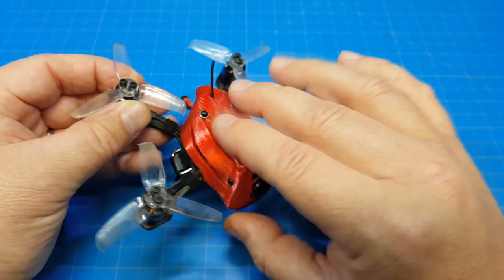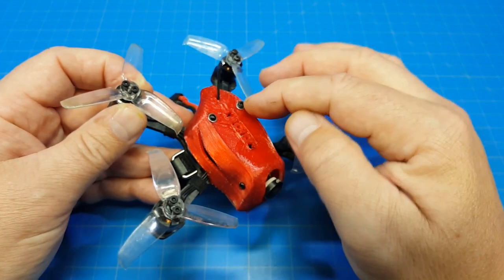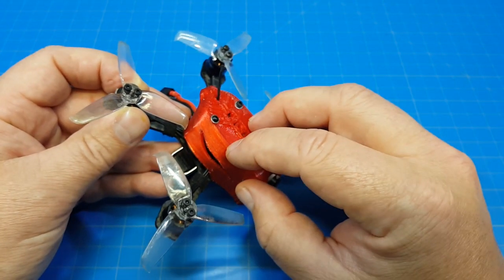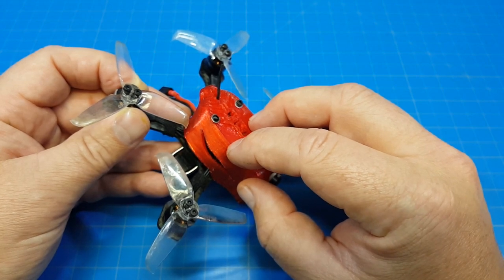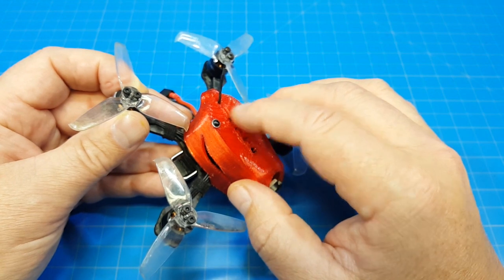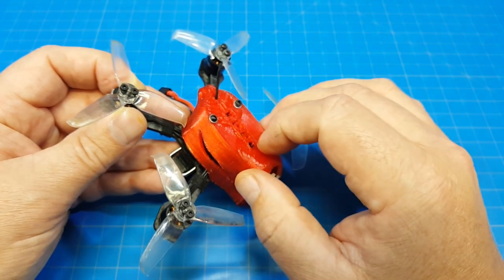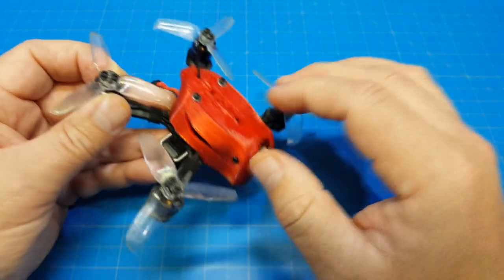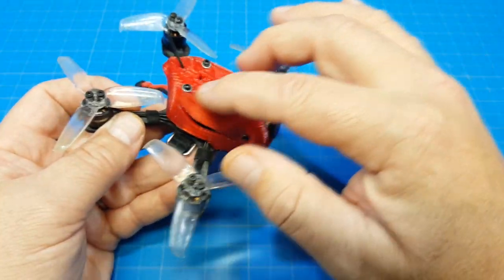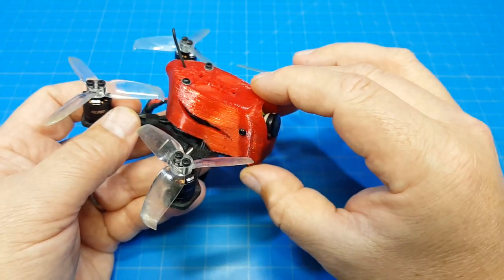Oh, another thing about the pod is it's really meant for M3 hardware. These holes are really designed around M3 hardware, so I had to use little washers because I am using that HGLRC flight stack that uses M2 hardware. So I had just sourced these actually quite a while ago from a local hobby shop, or a local hardware store, excuse me, and that worked out just fine. It's probably not quite the look you're going for if you're getting something like this and you're wanting to build it up, having those washers up there probably isn't what you're shooting for, but it's what I had to do to make mine work.